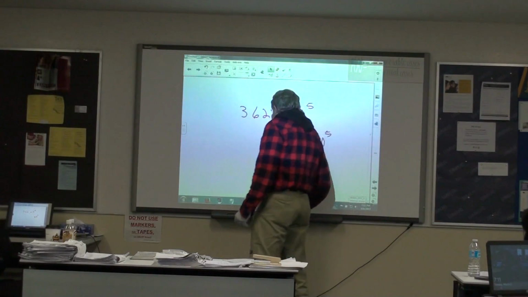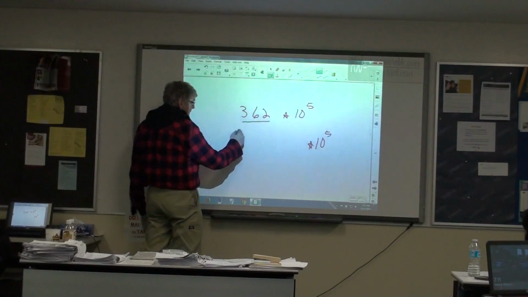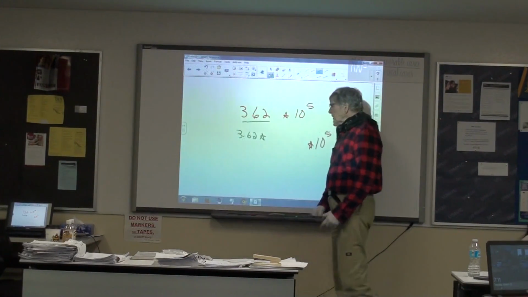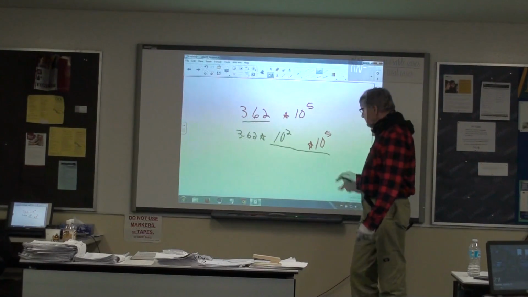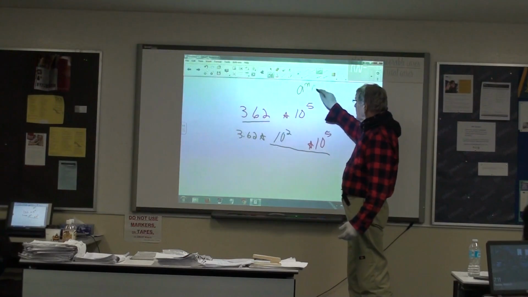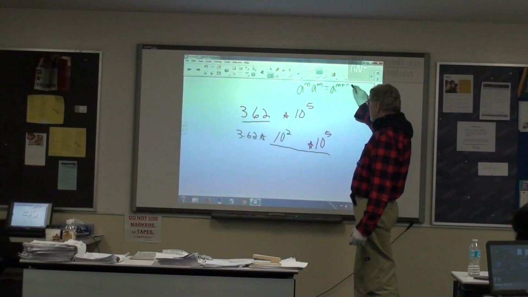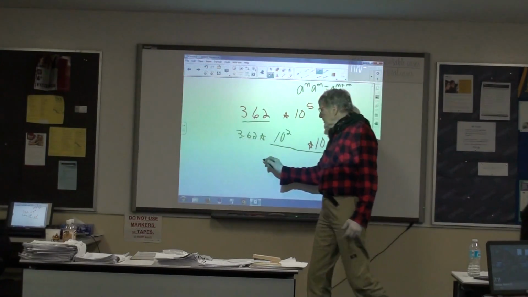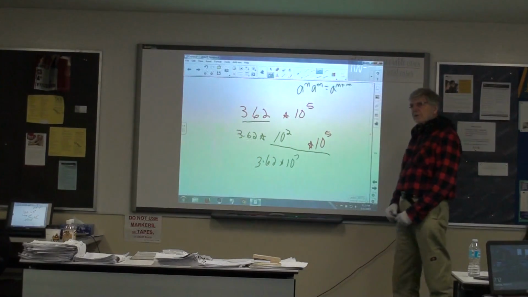So let's concentrate on 3.62 and change that to scientific notation. 3.62. Now, did I strengthen the number or weaken it? By how many powers of 10? 2. So now, we have some combining to do. I don't know if you've ever seen this rule before, but a to the n times a to the m is a to the what? N plus m. So 10 squared times 10 to the 5th is what? 10 to the 7th. So we have 3.62 times 10 to the 7th for our scientific notation.